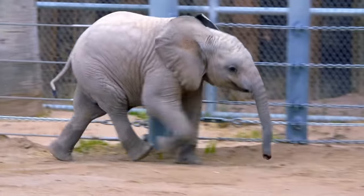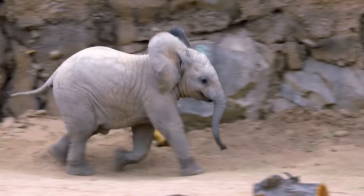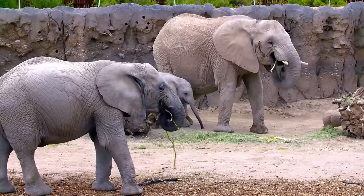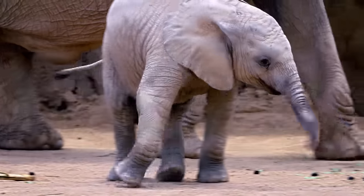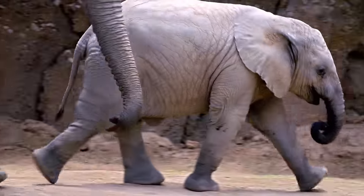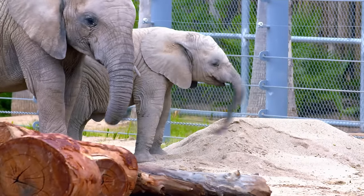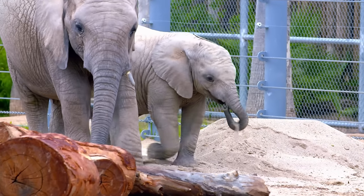African elephants are the world's largest land animals. By the time Nandi's six, she'll tip the scales at more than a ton. Her big brother Sun Tzu, who's four years old, is well on his way. Sun Tzu was the former baby of the family and had a difficult time adjusting to not being always under mom's feet. But over several months, he became more curious about Nandi and now plays with her almost every day. He's very gentle with her.